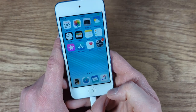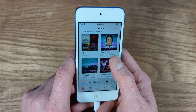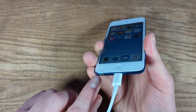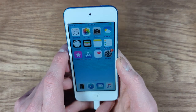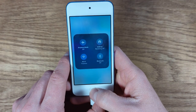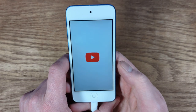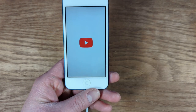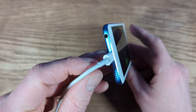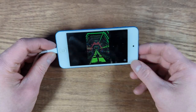You can do internet browsing, you have emails on here, and you also have music on here. This is like iTunes and Apple Music or whatever. You can use the headphone jack or you can hook up through Bluetooth as well — those have Bluetooth, so those are very nice. YouTube itself still works. We'll show you a little bit of how the speakers sound here with some royalty-free music on YouTube. It only has the one speaker right where my thumb is, but you can use a headphone jack or Bluetooth if you needed to.